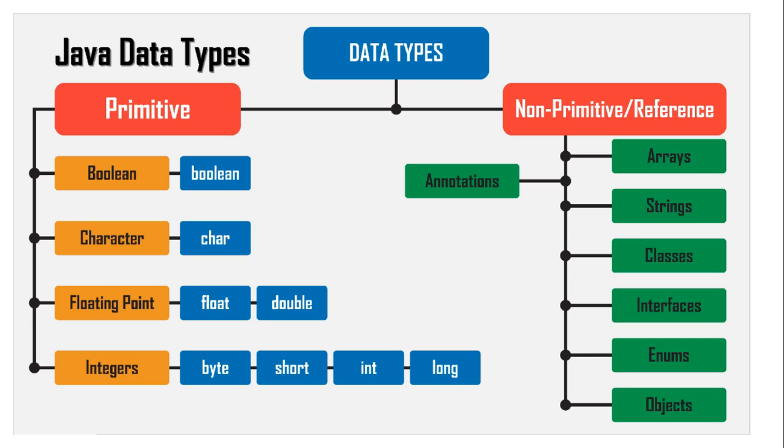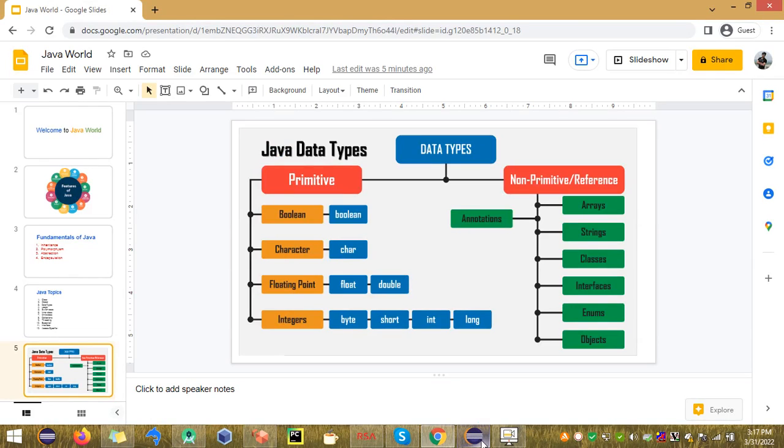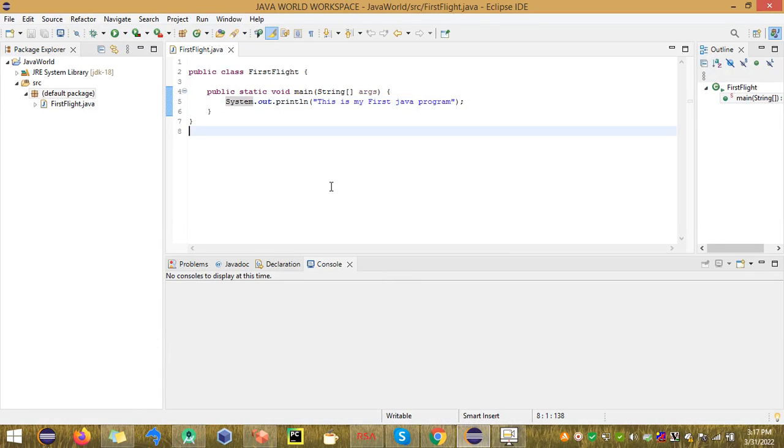Today we will start writing programs using the different data types. And what is the role of data types? That also we will try to understand, which data type we should use where, that also we will learn. So let's start writing a program. Today we will write our second program.